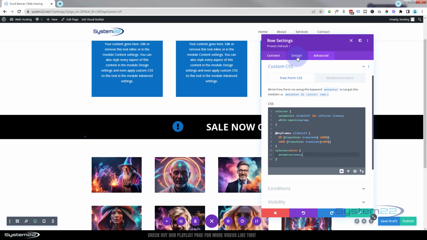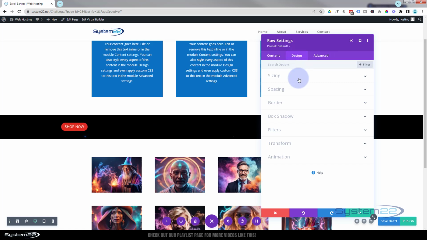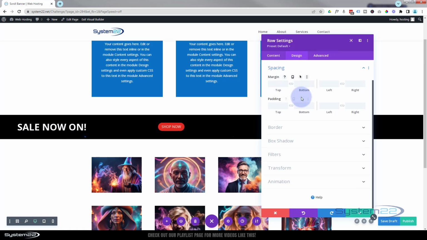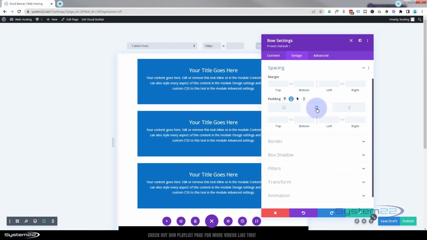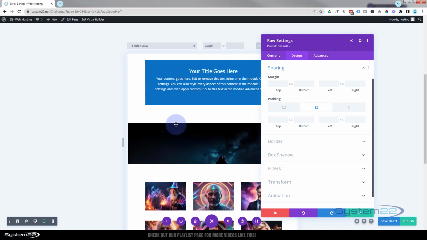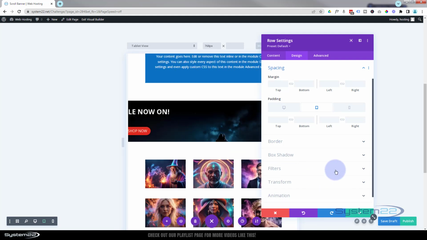Okay, well, let's take a look at tablet and mobile. I'm going to go over to design, down to spacing, and padding wise, let's hit the little mobile phone icon, take a look at it on tablet. Roll down so we can see it. Yeah, we want to make that so it displays flex.